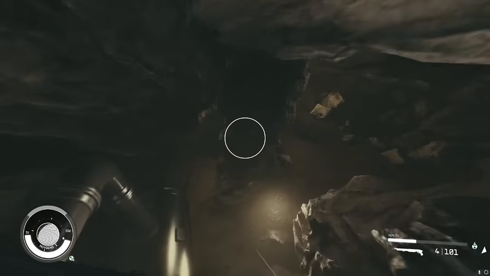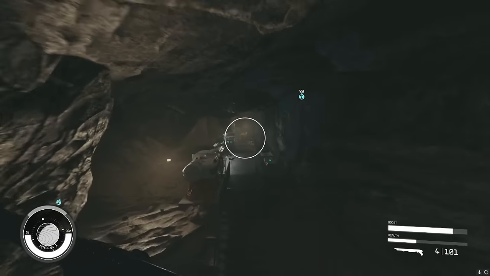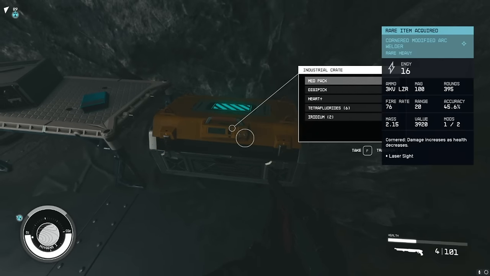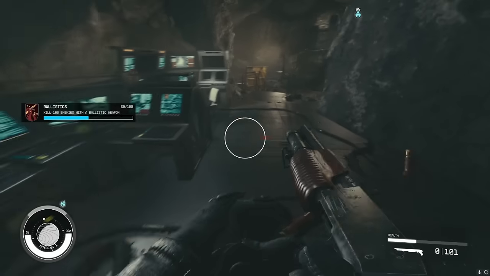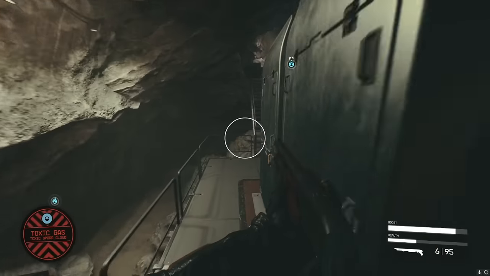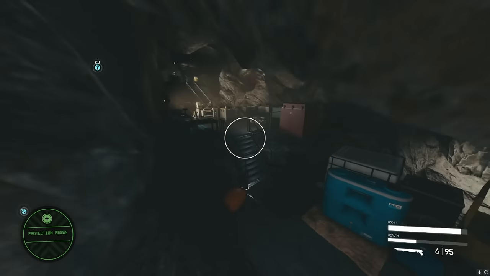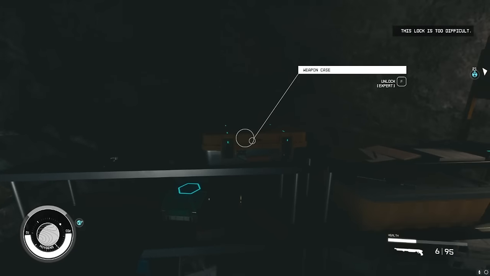Now, the chest should be one of these platforms. Right here. Hornet modified arc welder. No. No titanium, it seems. Whatever. Whatever. It would have been nutty if this came with like.